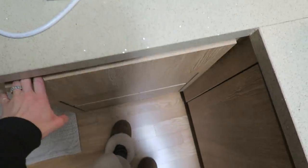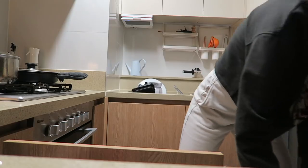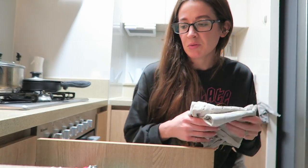With that said, I don't want to declutter too much in this kitchen right now and get rid of stuff, because we're still going to be in here for two more months and we'll still be cooking everything, and I want to use all the things that I have before I get rid of them. The thing I do want to work on right now is, oh my God, look at all this. Exploded. I'm going to go ahead and get rid of the ones that are just really gross.